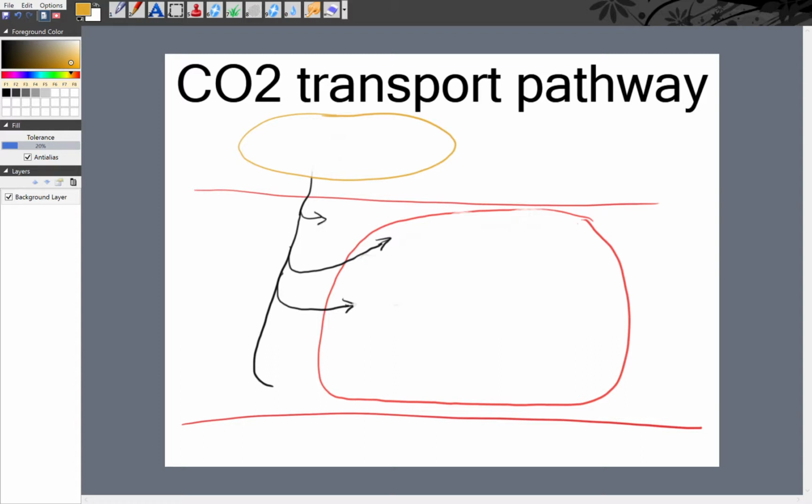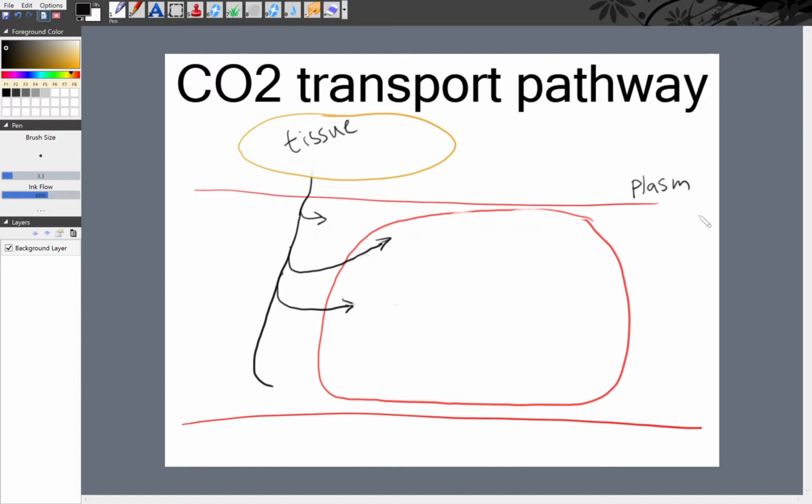Hello, so we're doing CO2 transport today. I'm not gonna lie, this is my second take, and I don't like making second takes because this is all for me, selfishly. Alright, so tissue cell. We're talking about how to get CO2 into the plasma here. So this is a capillary. This whole region here is just a capillary, and this is a systemic cell.